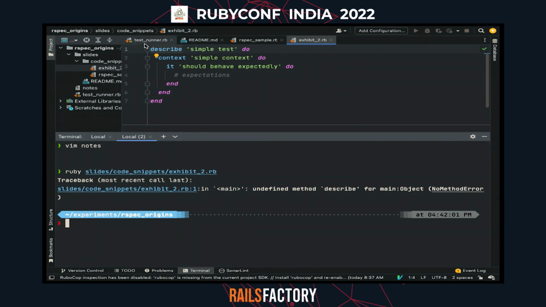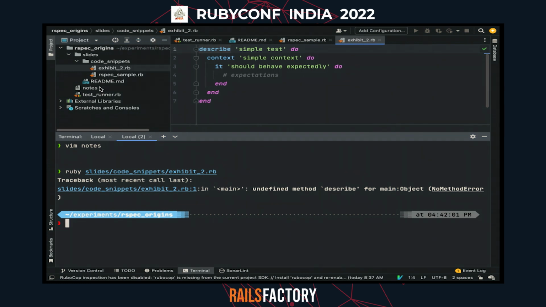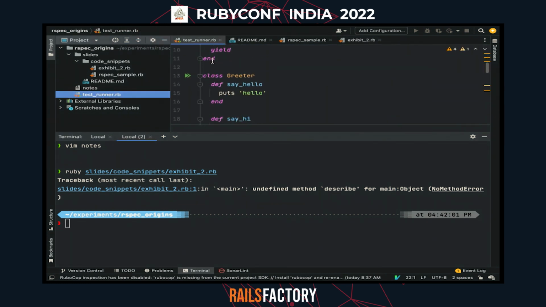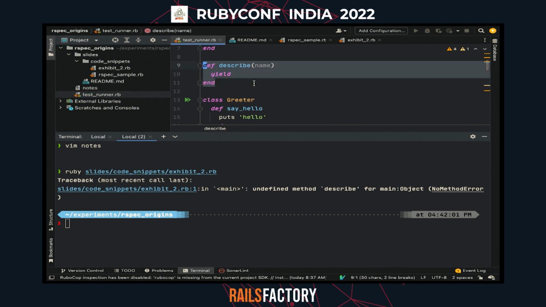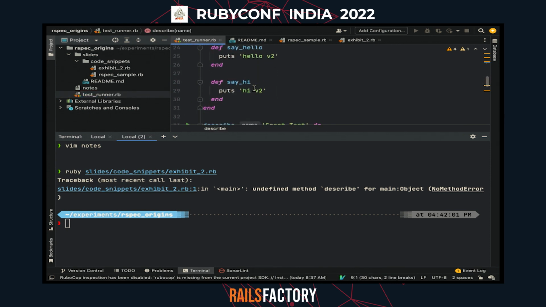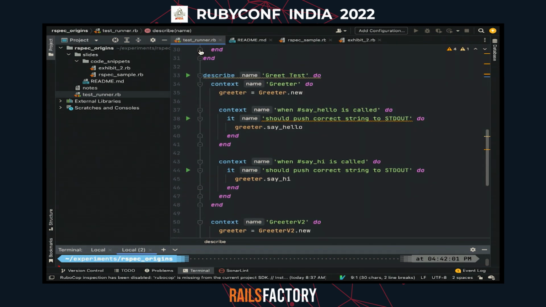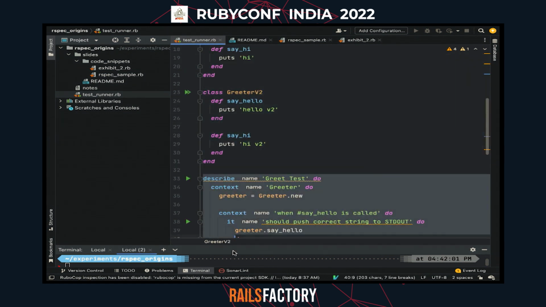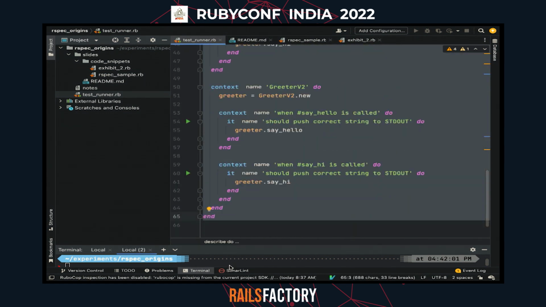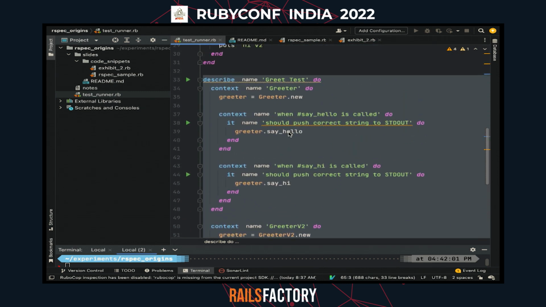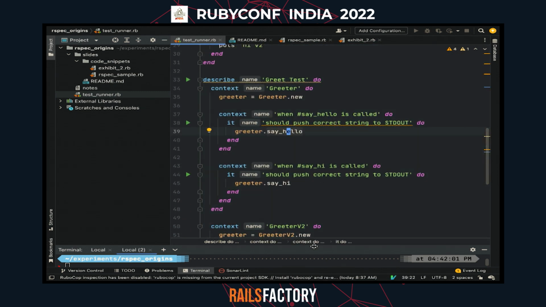So I wrote a small thing to say, okay, it's a method, so I'll write a method called describe and try running it. This is a longer talk, but I have limited time. So I've written out everything I went through, and this is the final code that would run. What it basically does is print certain puts statements in the terminal. Let me run it.